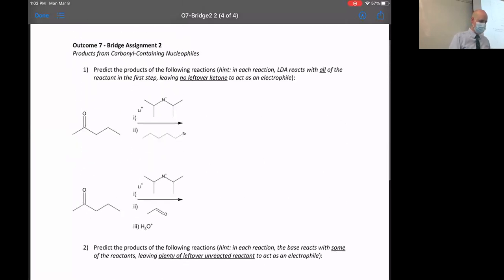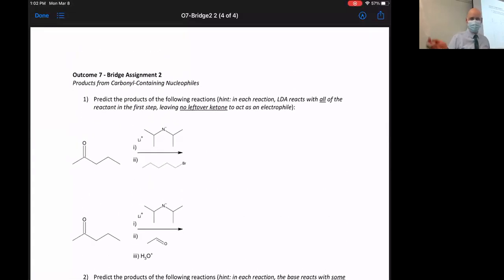So I did go through the bridge assignments this morning and X'd a lot of things and put some check marks in there. But for the most part, you don't get graded for getting things correct on your bridge assignment. I just want people to try. But please do be very critical of what you did wrong and try to fix it. If you can't figure out what, shoot me an email or ask today.